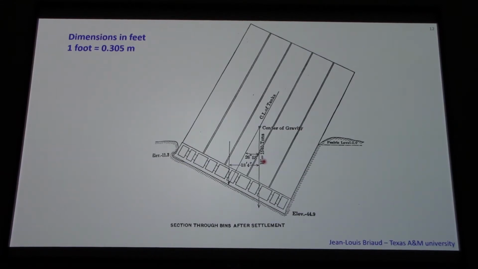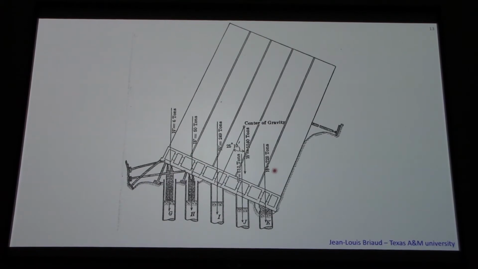What was remarkable about this failure is that the structure itself remained intact. So the people in the area decided to actually save the structure rather than tear it apart and build a new one. They actually redressed the situation, and so they calculated how much weight there was on each. They excavated under the structure and placed some columns and jacks, so that they could jack this up and bring this one down to level the silo slowly but surely.